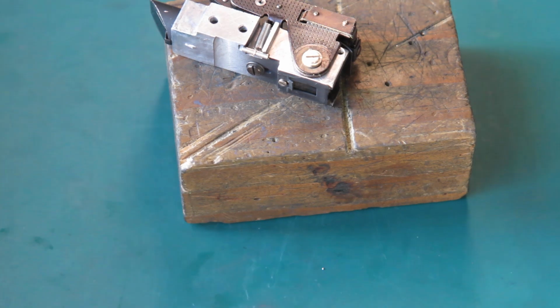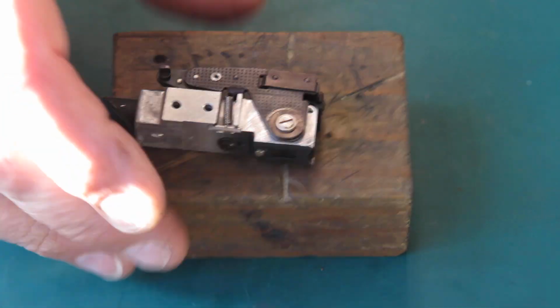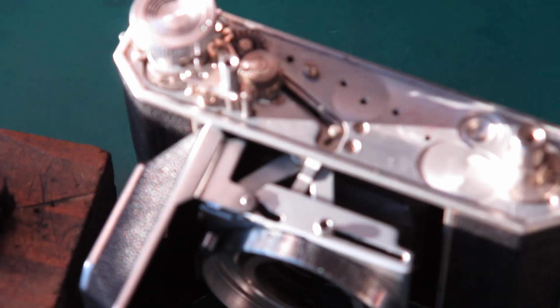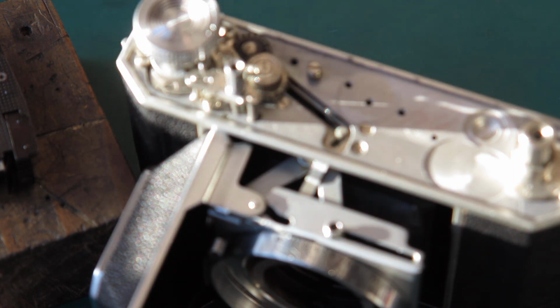Oh, the alignment's pretty good. Certainly as good as I would hope to do prior to putting it on the top of the camera. So this can go back on top of the camera body now. So I will get some lacquer and put a couple of spots on here and we'll be in business.